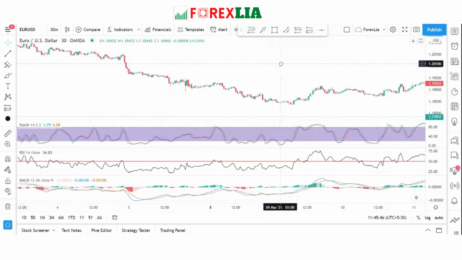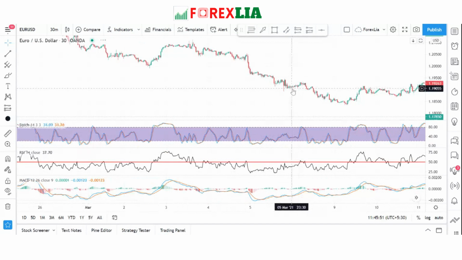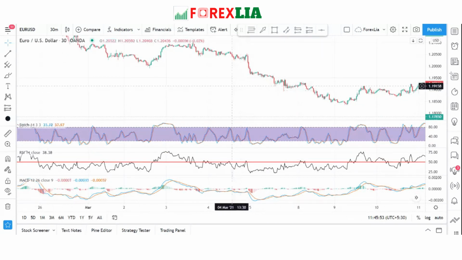However, this strategy only works if the market is trending. If the market is moving sideways, the MACD often gives false signals, so that is why for this combination strategy we are not going to buy or sell just because the MACD crosses over. Instead, we are using it to give extra confirmation and making sure that the momentum is on our side, and so this is how the Stochastic, RSI and MACD strategy works.